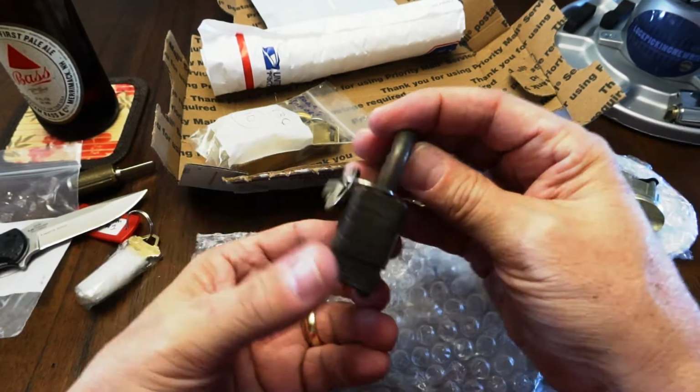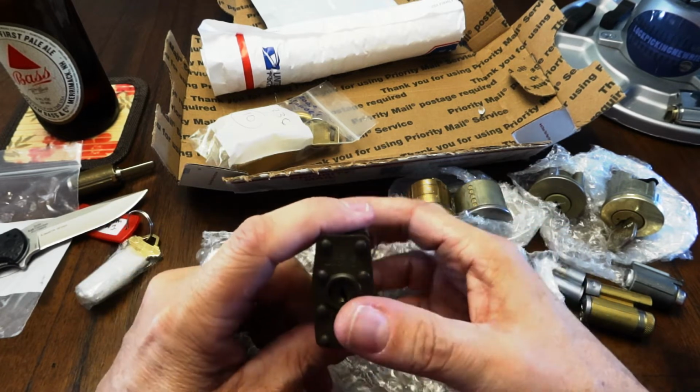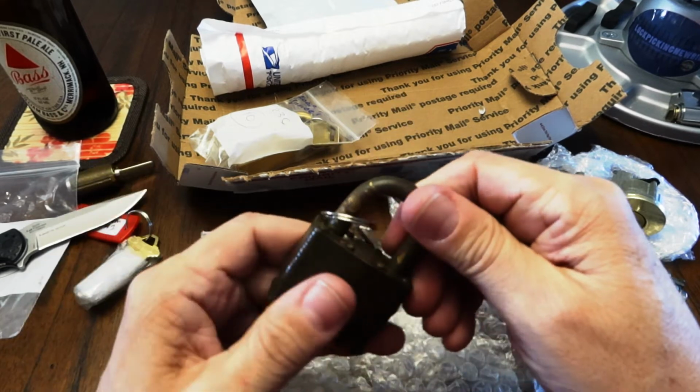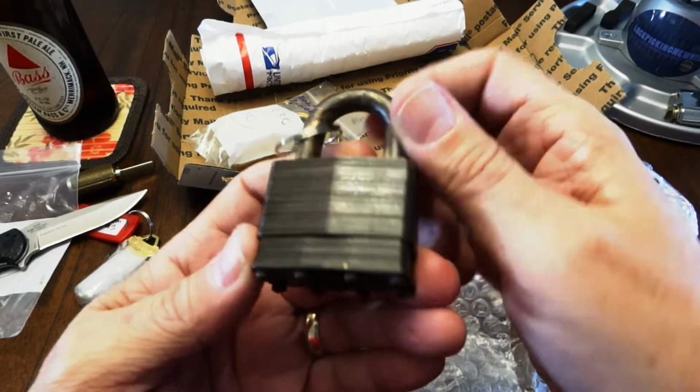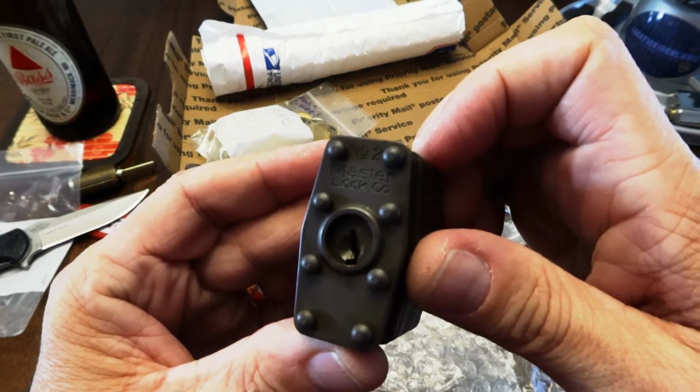Oh my gosh. Okay, this actually looks like a master number. It's a master number 2. Don't think I've ever had one of these. Interesting. It's all brown. Master lock number 2. Huh.